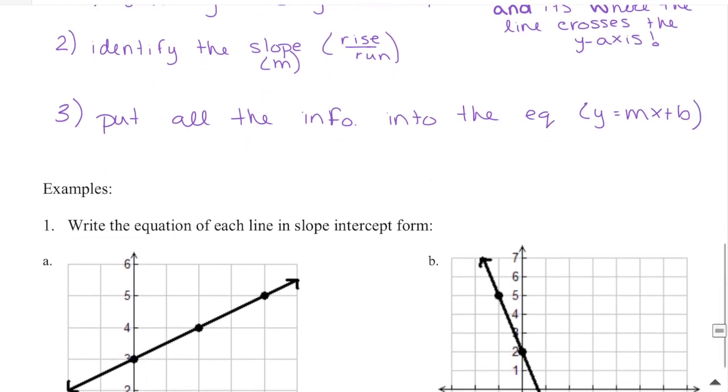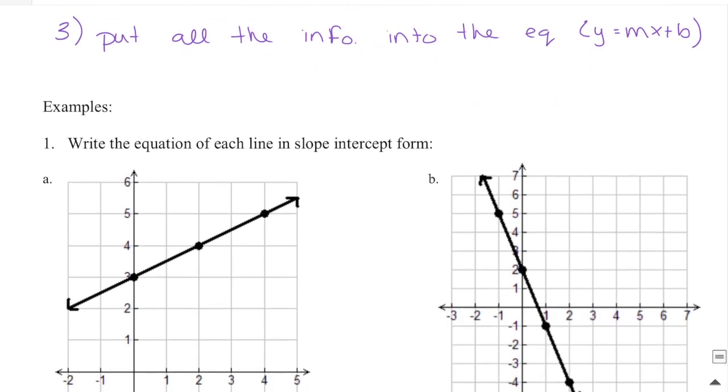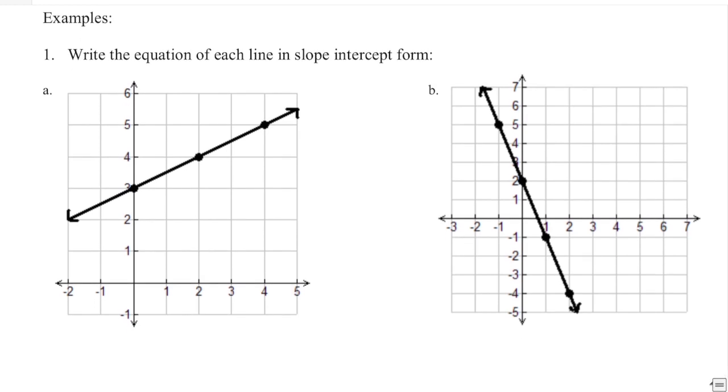Okay, so again, I have a couple of examples. 2 are graphs, 1 is not. I do encourage you to pause and try it on your own. If not, you can keep watching. So first thing I want to do is find my y-intercept. Again, it's the point where I cross the y-axis, so it's this point that I'm coloring in teal right here. So my y-intercept is 0, 3. My b value is 3.